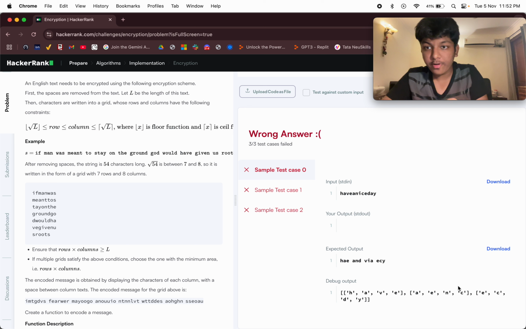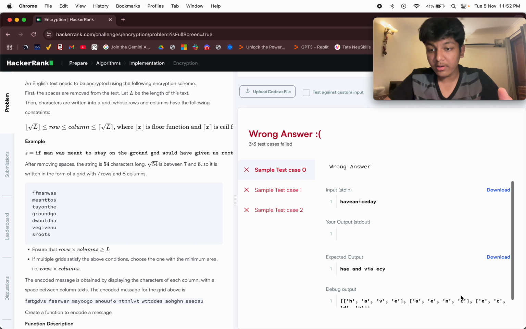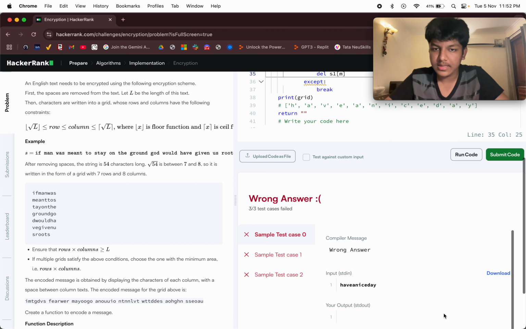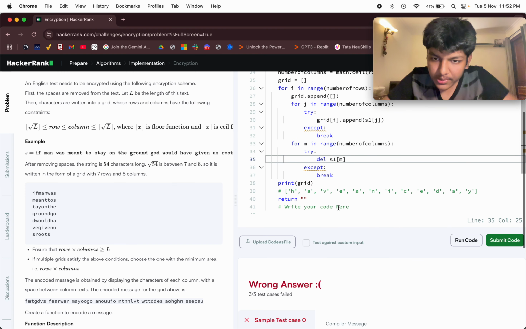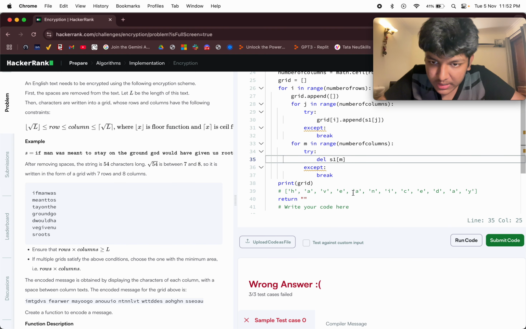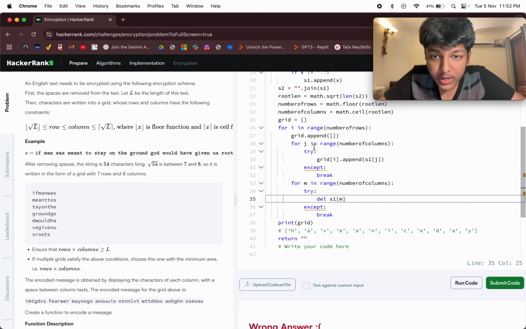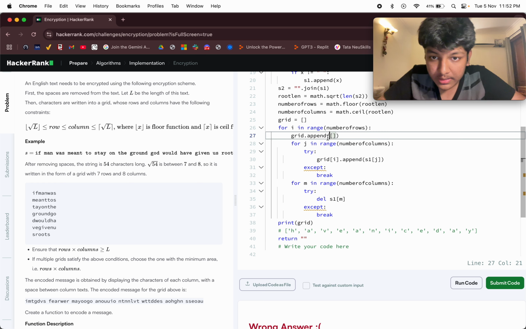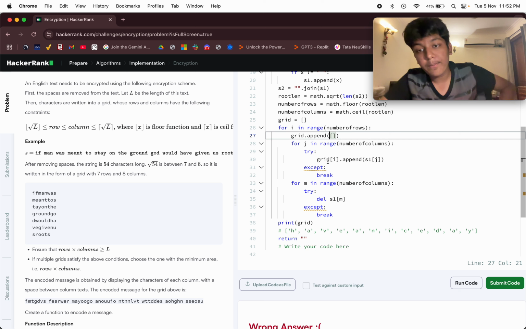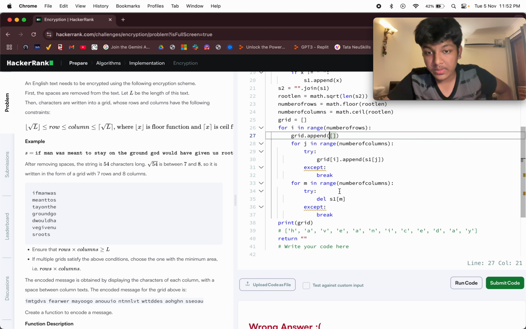So it should have been that, but we're getting AENC. So why is that? Because first we add these 4, then we remove them. Then again we are adding another list. We are saying for j in number of columns, try grid i dot append s1 j.